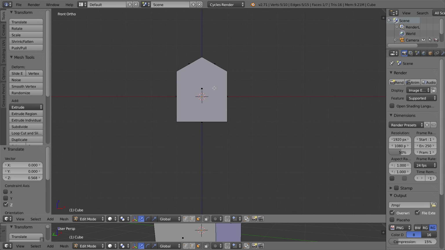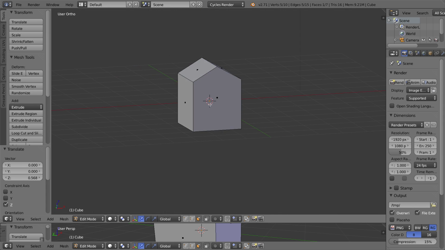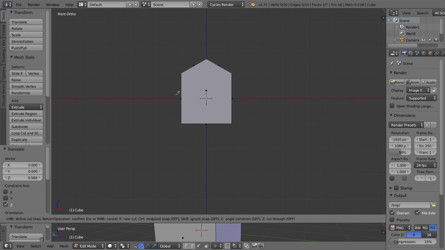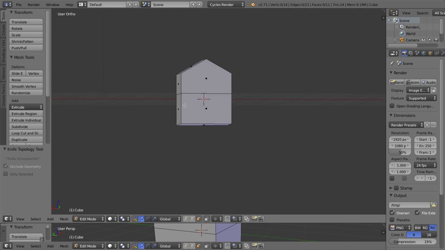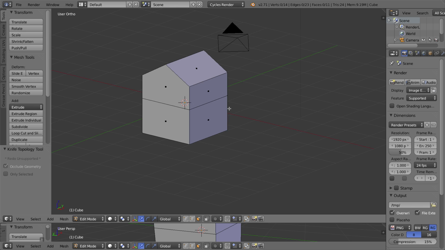Well, if I go into my front view and I press K to enter the knife tool, I can click across, but again, that only makes a cut on that one side. So I'm going to go back to my front view, press K. I'm actually going to enable angle constrain, so I'll press C on my keyboard. That means it'll go exactly across. But if I press C and then Z on my keyboard and go across, it will make a cut all the way through my mesh, and it's exactly parallel to the ground on the X and Y axes. So that's the basics of the knife tool.